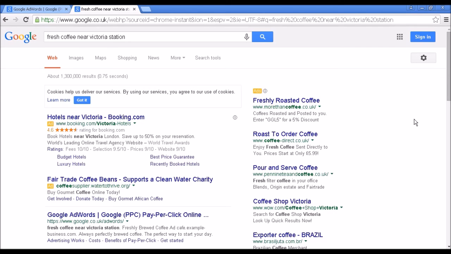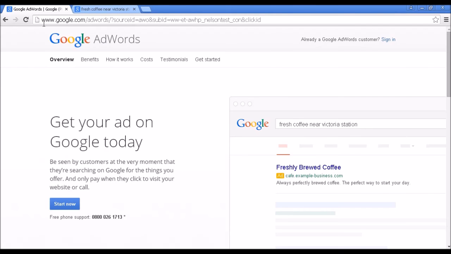To access Google AdWords, let's just open this tab here, go to google.com/AdWords. If you already have a Google AdWords account, then you click up here to sign in. If you don't, then you can simply click here to start now and simply follow the on-screen instructions. It's fairly easy to actually set up a Google AdWords account.